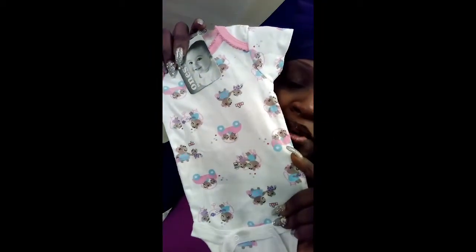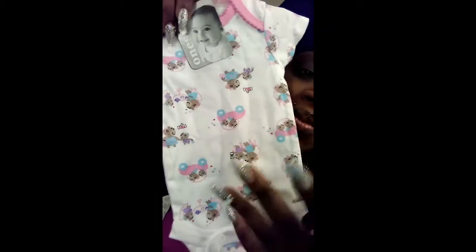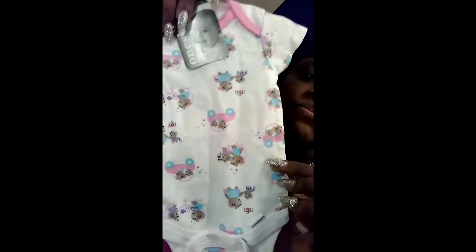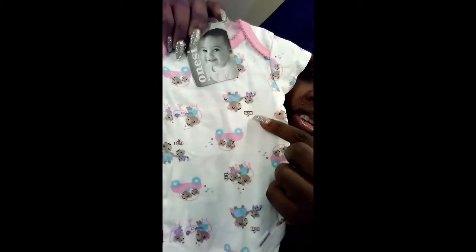The next one I want to show you is all white. What I like about this onesie is it has teddy bears on it. If you really look at it, it has mommy and daughter sitting next to each other eating popcorn, maybe watching a movie. It has mommy and daughter going for a car ride, and mommy and daughter shopping — you can see the sales sign. I just thought that was really, really cute.